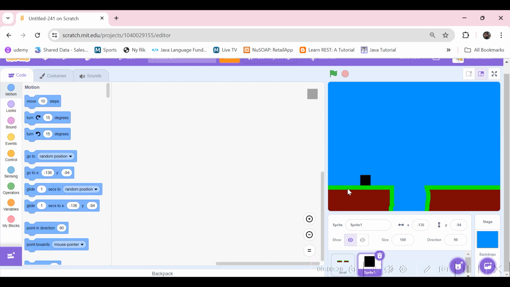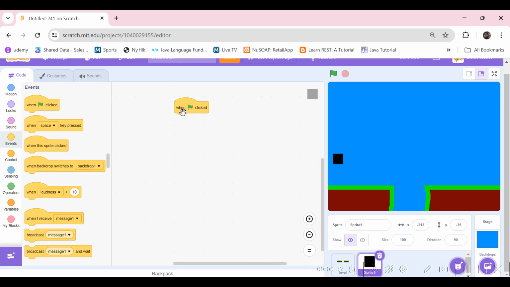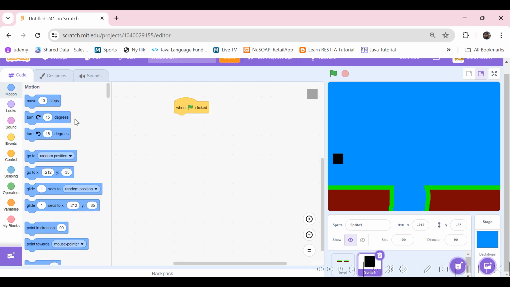So let's start by making the gravity for this. Let's place this somewhere up here, and when the green flag is clicked, it should go to this position, which is this place.